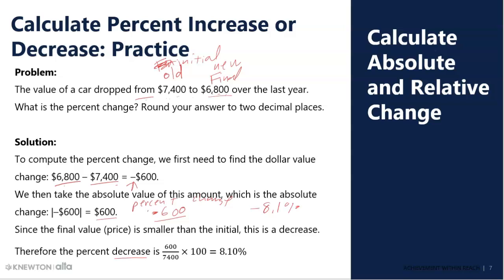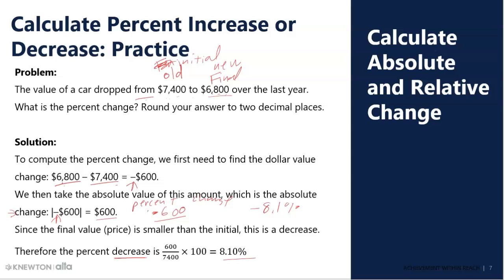But if you just take the amount and tell me it was a decrease, and you know that because that's negative, and just give me the positive percent, that's fine. That might be the way your book does it in the homework. Pay attention to that. If they say they take the absolute value on the homework, do it that way, okay? And that's only going to be an issue if the final value is less than the initial value.